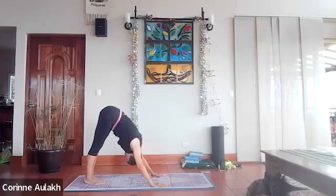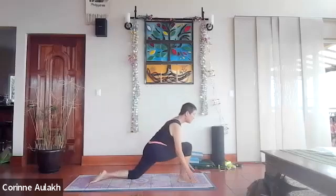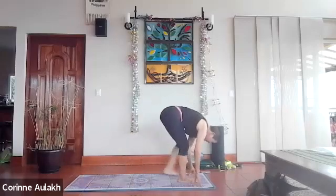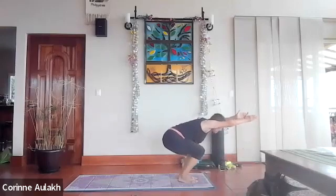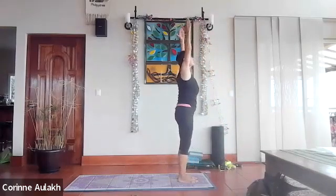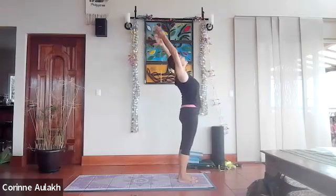Three. Two. And one. Looking at your hands, inhale, step the right foot forward. Exhale, step left forward into forward fold. Inhale, let's rise up into back bend. And exhale, return.